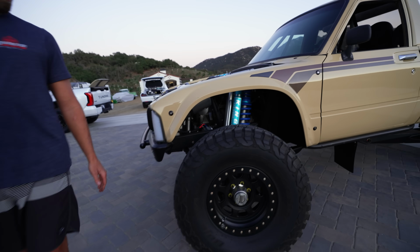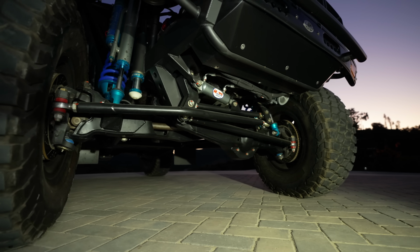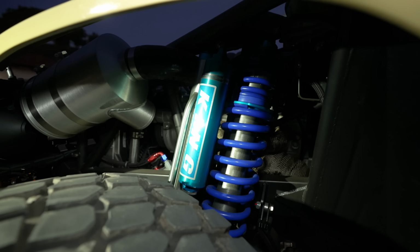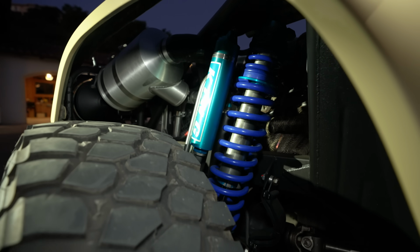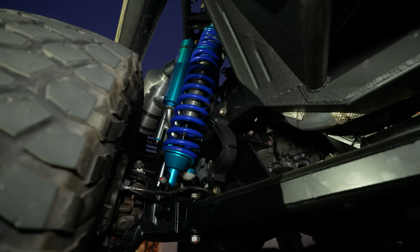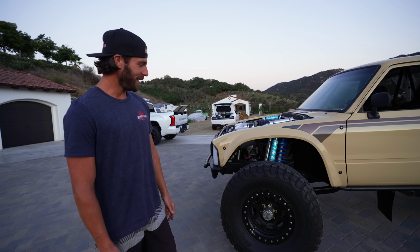Man, let's move on to suspension. What are you rocking in front? So it's got, like I said, 4 Dana 44 twin traction beams. It's got a 2.5-inch coilover, and then I run the big springs off a 3.0, so it's just a big single rate spring in there. And then it's got a 2.5-inch race series single tube free bleed bypass shock. Insane. You don't need any more. Yeah, plenty for this little truck.